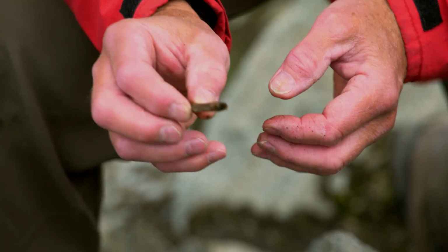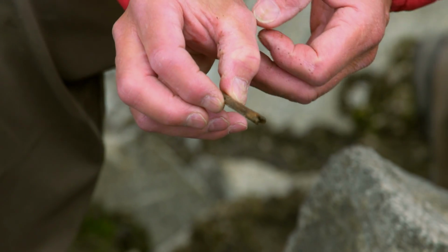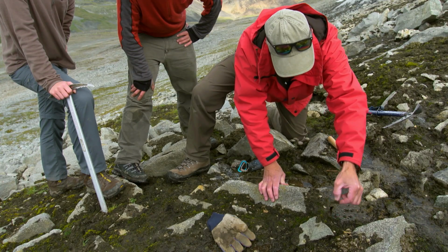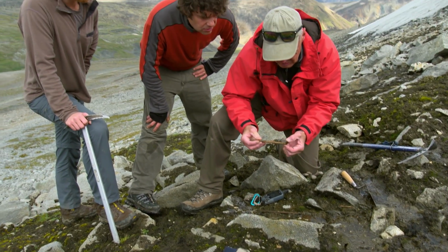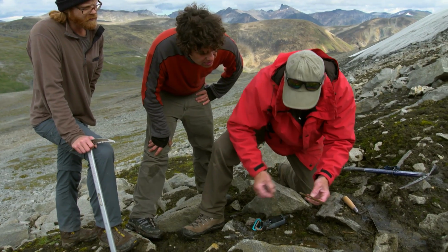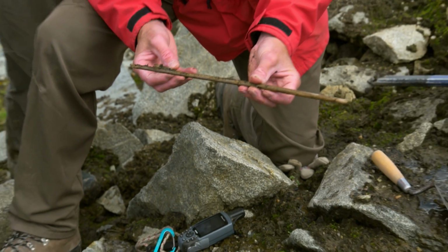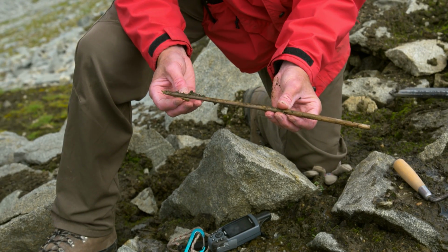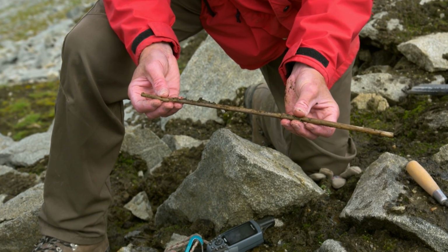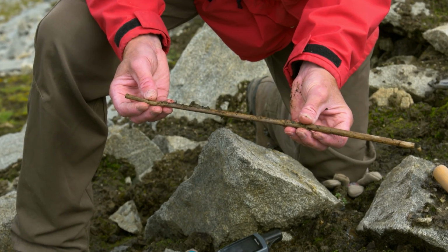Oh, look at that. That's the knocked end. That's a beauty. Nice, nice, nice. Oh, really nice. I'm not exaggerating to say that most archaeologists would die and find they'd gone to heaven to be able to find something like this. Not just archaeologists, you know. Anyone. Have a nearly complete arrow. The opportunity to find something like this that's just melted out of the ice after 1,000 years. It's incredible.